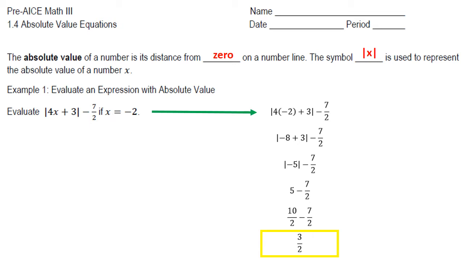Now, in my class, you can use decimals when they are either repeating decimals or terminating decimals. So, for instance, 3 halves, we could write that as 1.5, and that would be okay. And you could have gone back up into the problem where we had 5 minus 7 halves, and you could have changed that 7 halves to 3.5 also, and that's okay. But I also am a big fan of using improper fractions because those are more exact answers. There's no rounding. So 3 halves or 1.5 is acceptable.